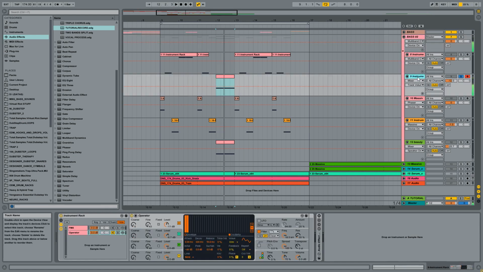And the patch itself in Operator contains four oscillators, because the routing here is similar. We let operator A out, and B, but B is modulated by C and D in a serial chain, as you can see here. So operator A is a simple square wave with coarse 1, and B is, as I said, a chain which starts with a saw wave modulated by this shape.